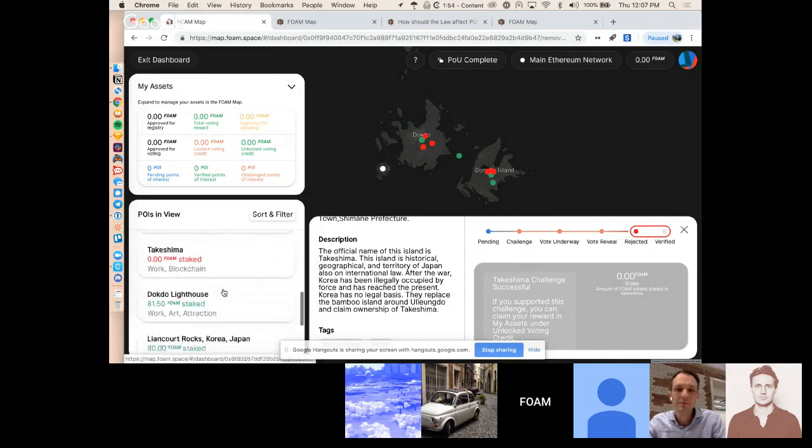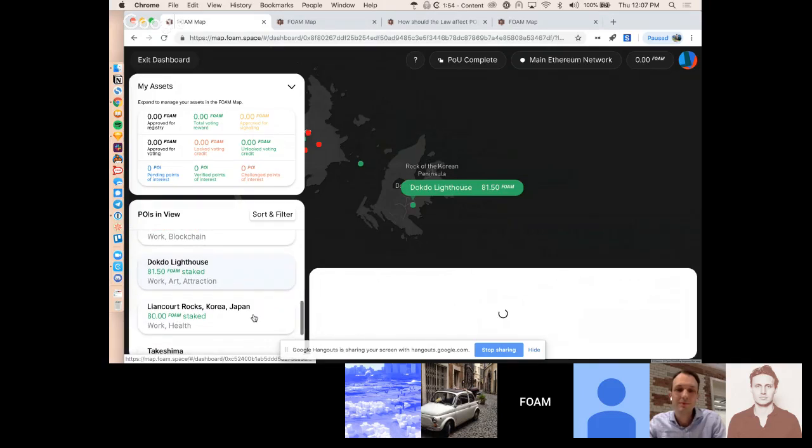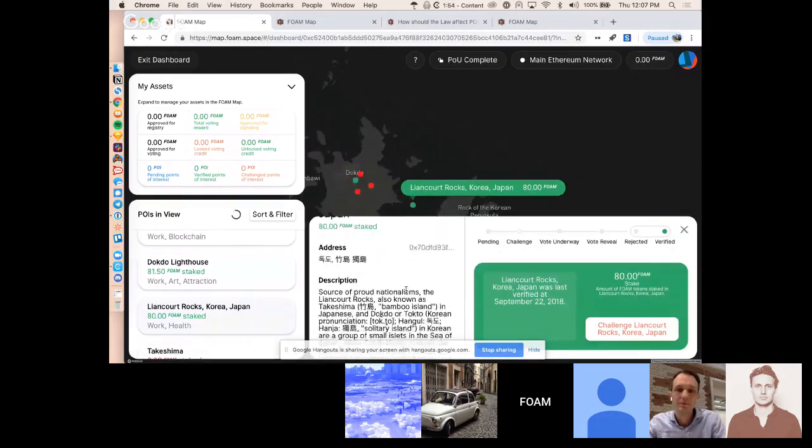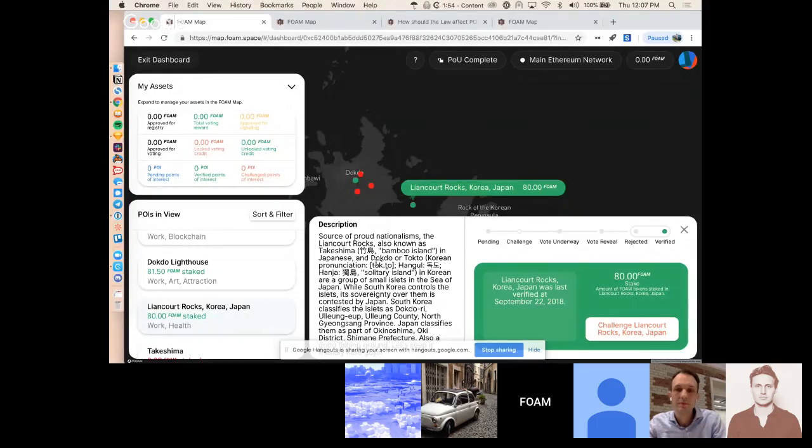We could look at the lighthouse to get a slightly different side of the story. And then we can also look at this Liancourt Rocks point to get another side. This point, you see, was actually accepted. It says, source of proud nationalisms, the Liancourt Rocks, also known as Takashima or Bamboo Island in Japanese, or Dokdo or Tokto in Korean, are a group of small islets in the Sea of Japan.